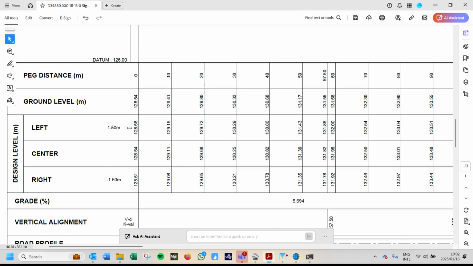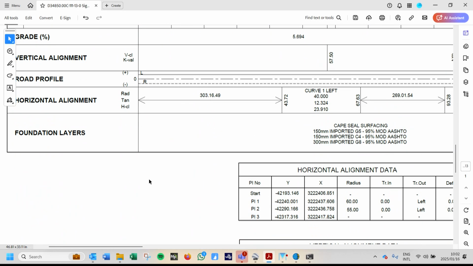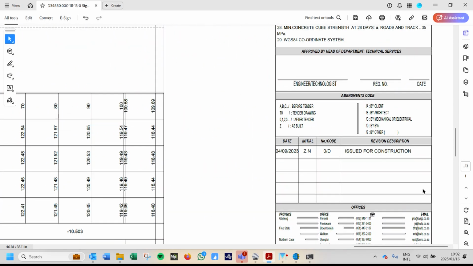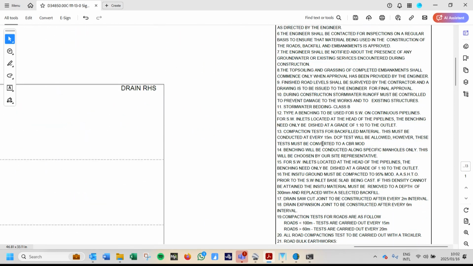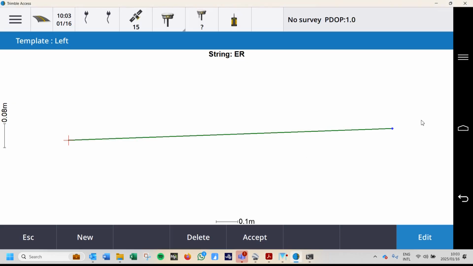So if we switch back to our drawing, we have entered this data, and there is no other profile data anywhere, except if you remember in our notes, we did find the cut and full slopes for our embankments that needs to be entered into this profile. So you'll see the cut slope is 1.5 and the full slope is 2. So now from this end, we're going to put our embankments in.